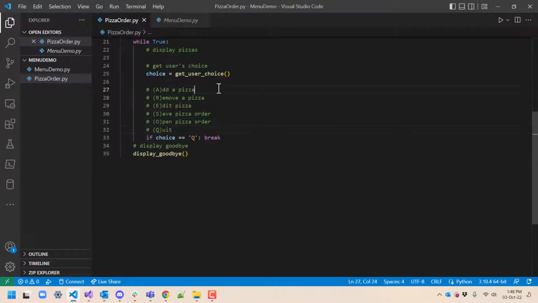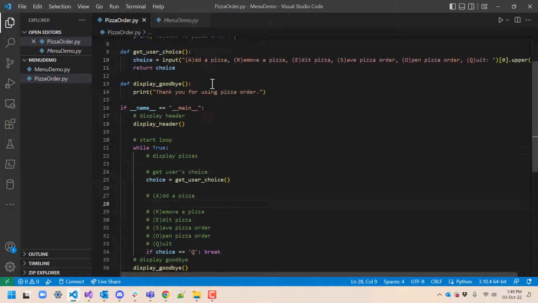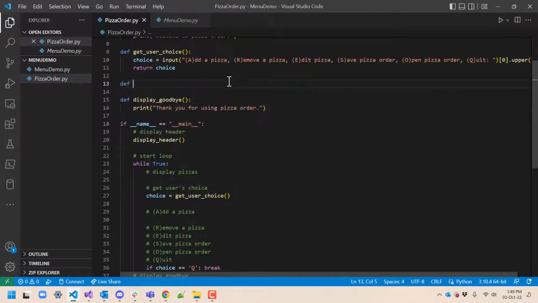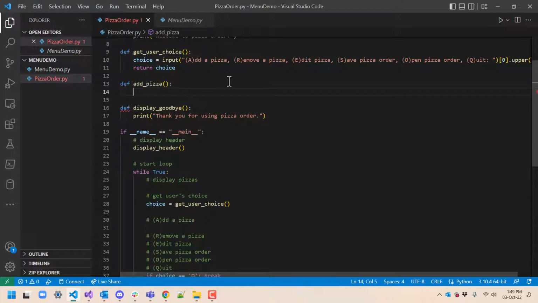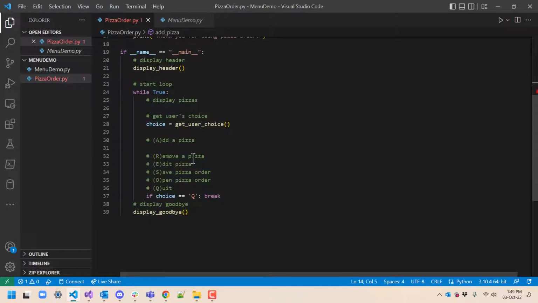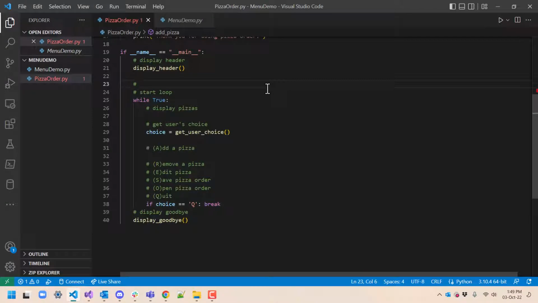Now that we have that, maybe the best place to go next is adding a pizza. And so we'll need a function to handle adding a pizza. And how are we going to do this? Well, we need something to keep track of our pizzas.